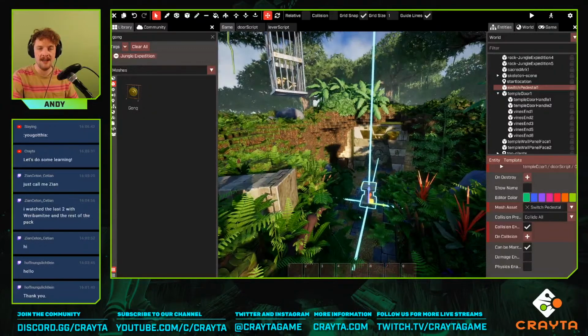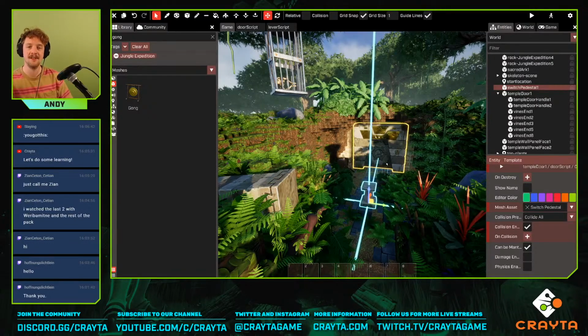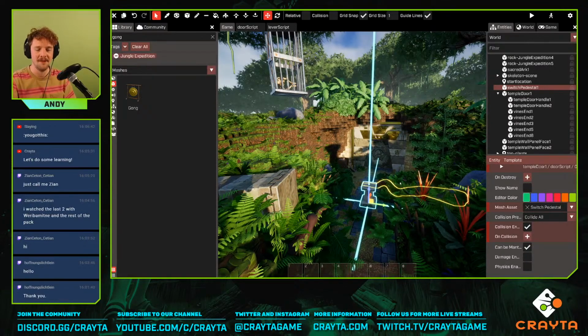Because if we left it so that there was a script on that pedestal, and it made the door invisible... One, doors don't just turn invisible. It looks a bit silly. These doors open, which is frankly more accurate in my experience of doors. I don't know any doors like this one, but in the general scheme of doorness, I'm assuming a door will open. So firstly, making the door open using animation.